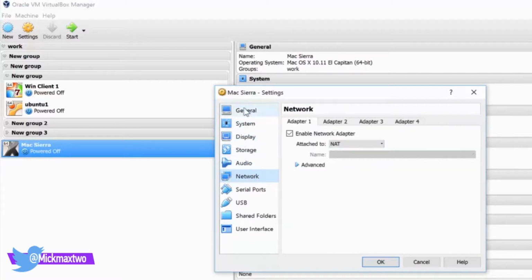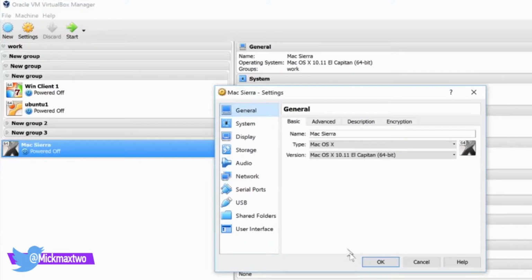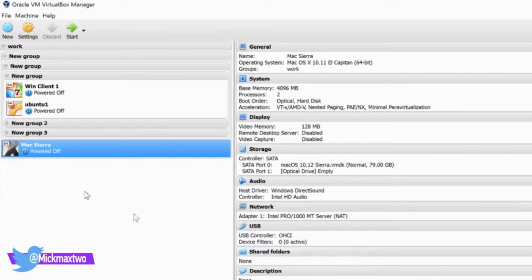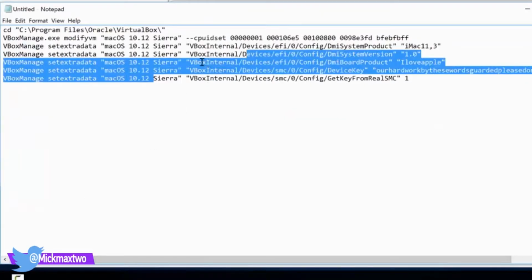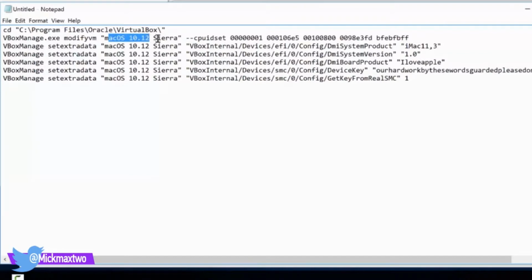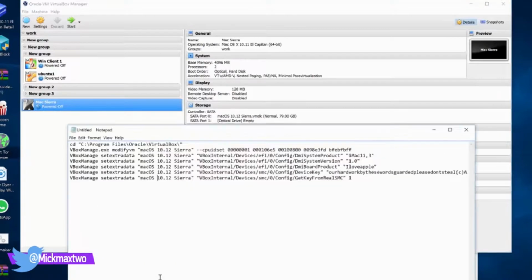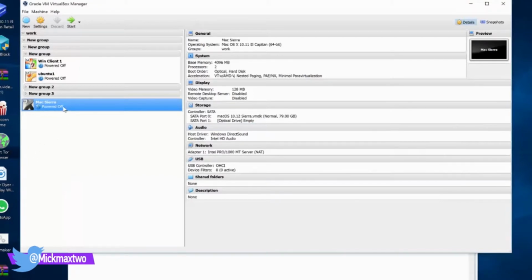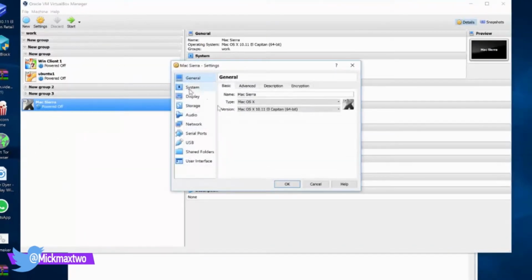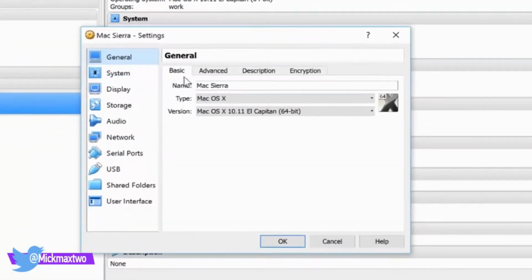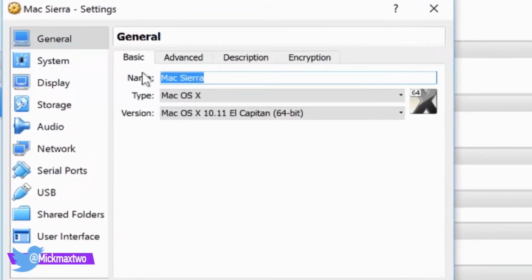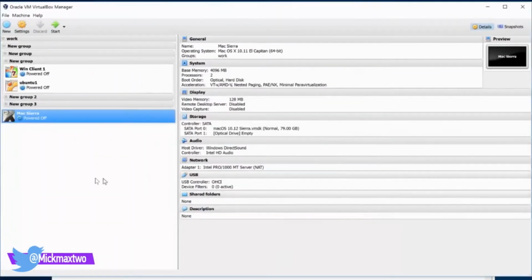No changes there. Right, so now with that out of the way, just click on OK just to save the settings. Then the next thing that we have to do is to edit this file. We have to change the name here to match our virtual box. So on the virtual box, we named this one Mac Sierra. So we need to ensure that this name reflects here. To achieve that, I will click on settings again, then click on the name, select the name, copy the name, click on OK.